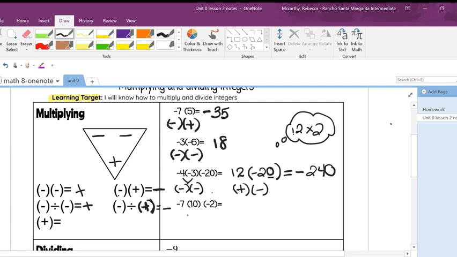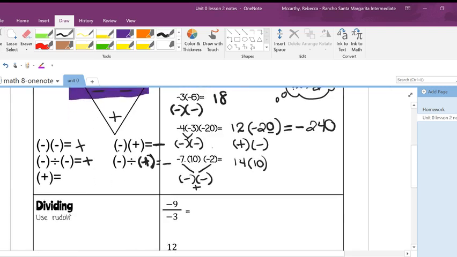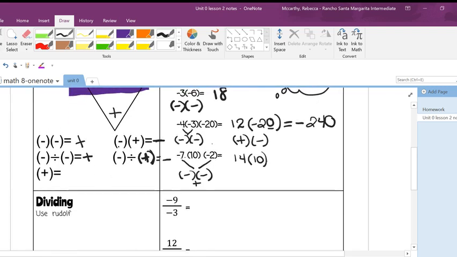Using that idea to do this one, I could multiply any of those in any order, and I could only do 2 at a time. Because it's the 10, I'm going to do these first. I know that's a negative times a negative. I'm going to use this idea: a positive is showing. So I know that these two will be positive, and 7 times 2 is 14. And I have to bring in that 10, so I'm going to simplify some more. And 14 times 10, well, we learned I could just add that 0. So it's 140.